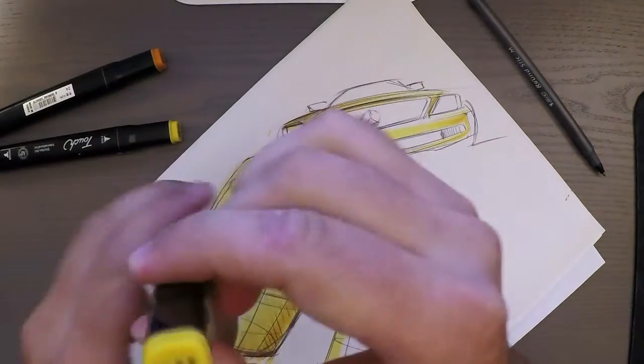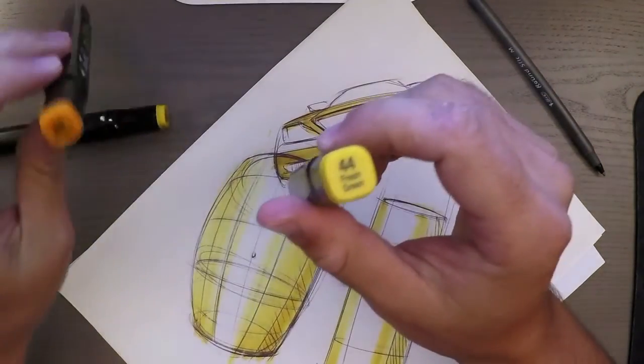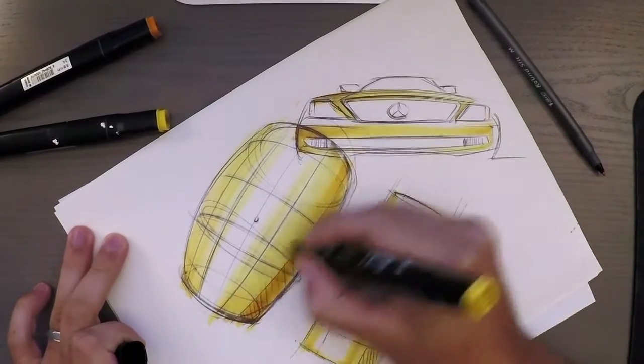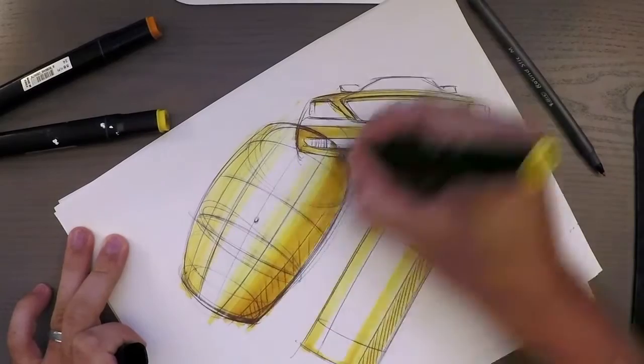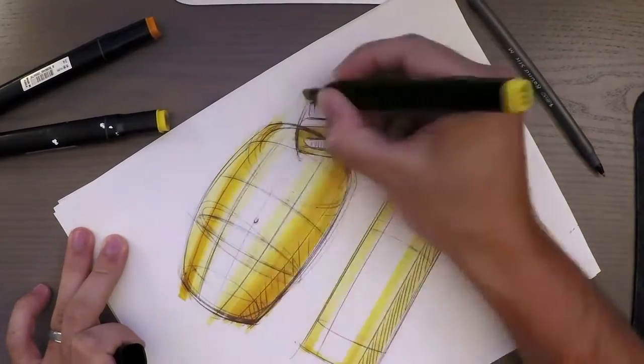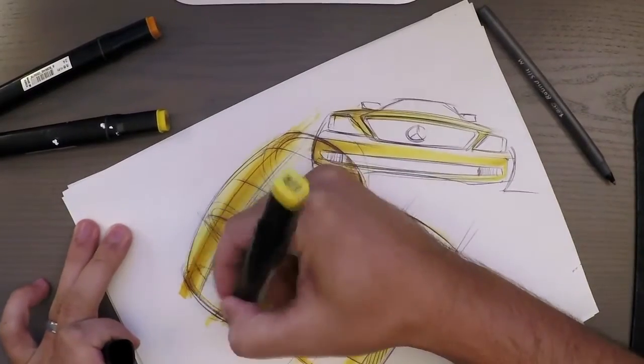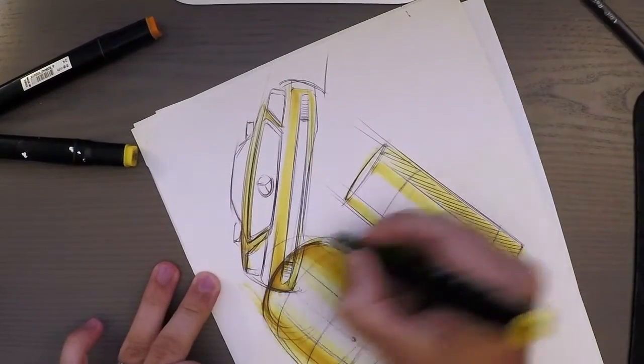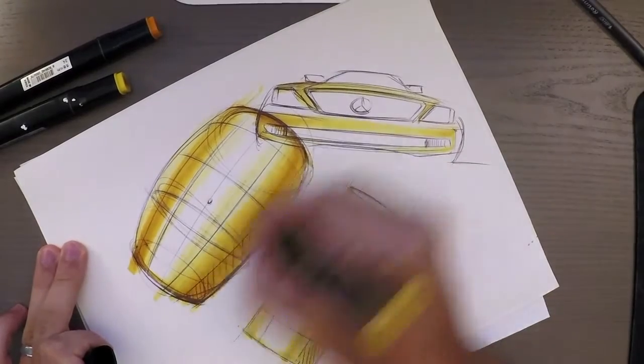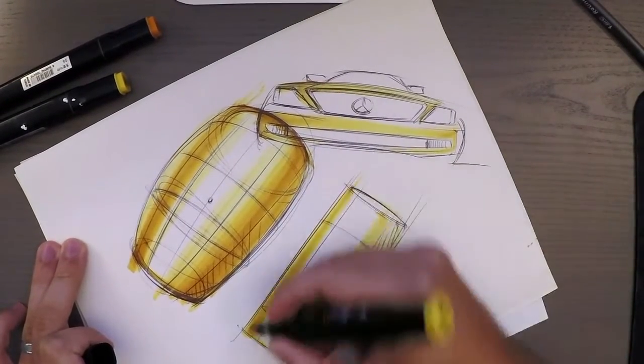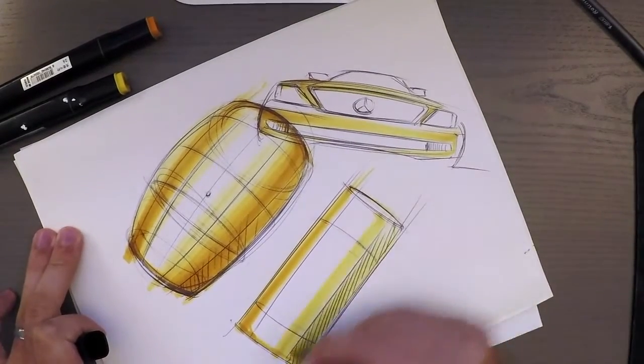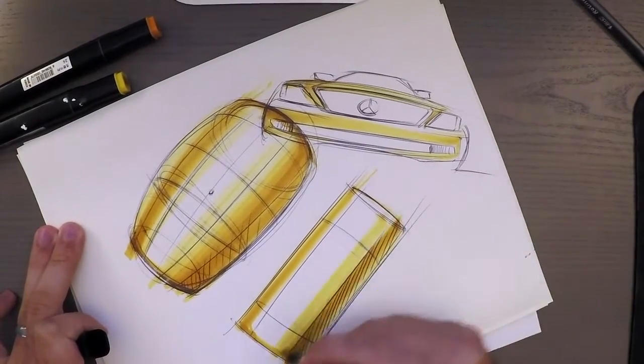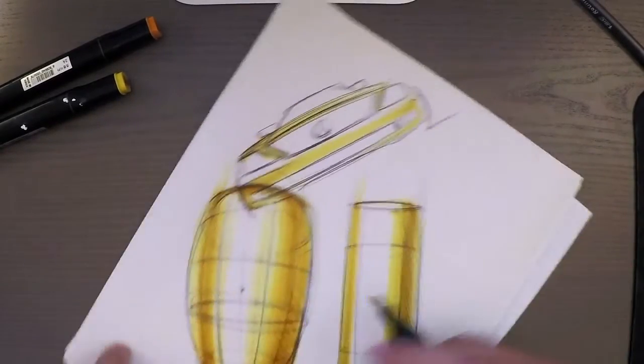All right, that was the first layer. Let's move on to 44 Fresh Green. Now let's see what that can do for us. Yeah, it works fine. That's exactly what I thought it was going to be. It's a bit darker shade than what we already have. This one is also starting to go dry, but it still works. I think it looks good when it's dirty like this. I don't want to spend two hours sketching a cylinder. That just doesn't make sense. As long as I can visualize what it is I'm sketching, then I'm all set. For example, these lines here of the markers are outside of the cylinder too. I just think it looks cool.